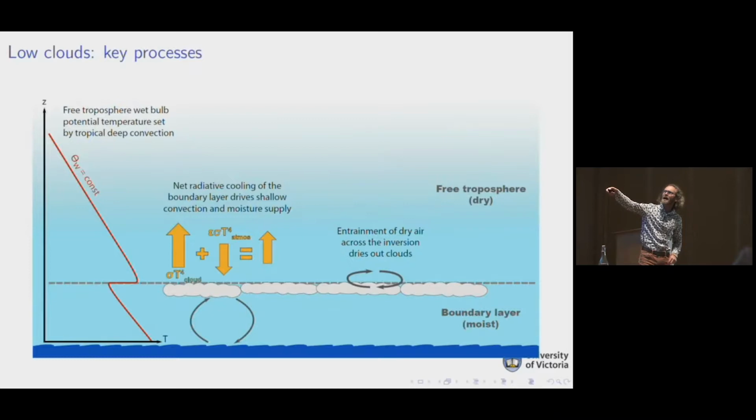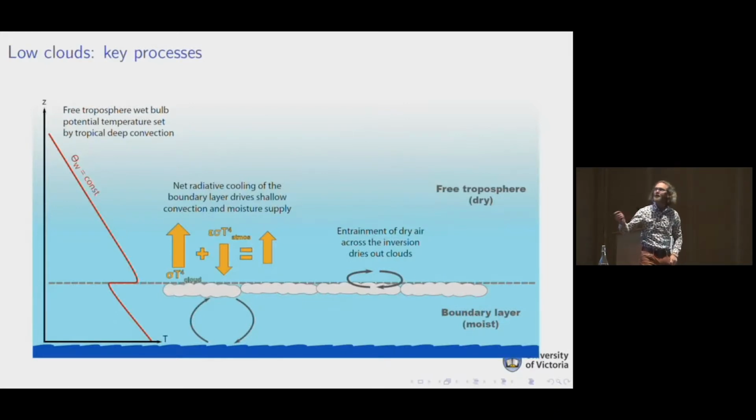This is sigma W, a constant wet bulb potential temperature, because this is a moist adiabat. And then here we've got a temperature inversion at the top of the atmospheric boundary layer. And we could measure the strength of that inversion with a potential temperature difference, which is called lower tropospheric stability, or a wet bulb potential temperature difference, which is called estimated inversion strength. These are terms from the meteorology literature.